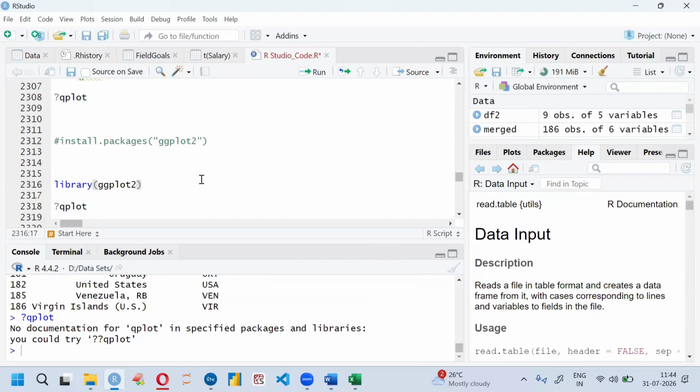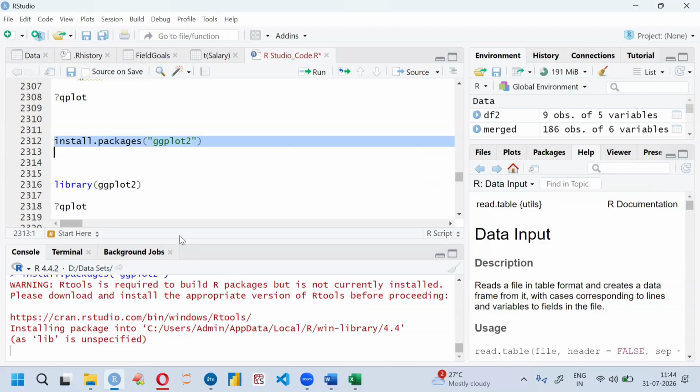So listen carefully, guys. For you to execute qplot, you need to install some packages related to ggplot2. ggplot2 is for visualization in RStudio, so this is a very important concept. First, you have to install ggplot. So I'm giving install.packages ggplot2.